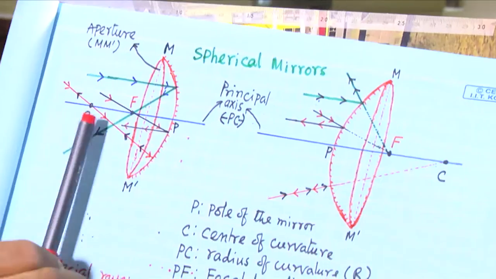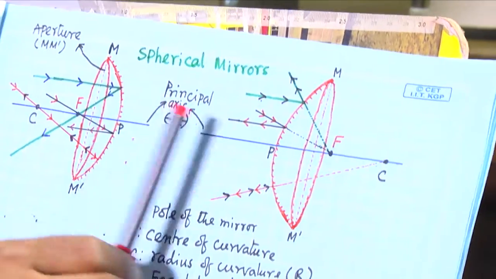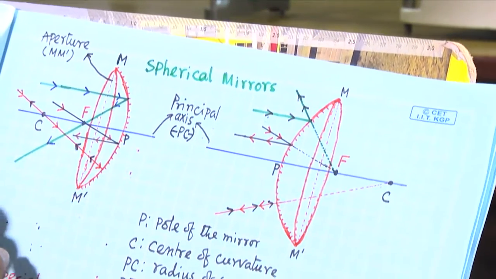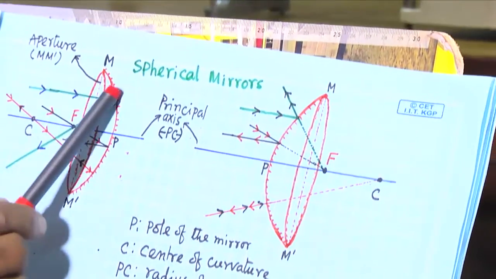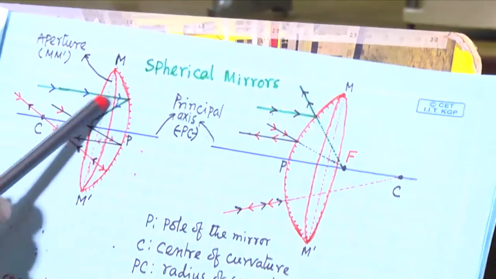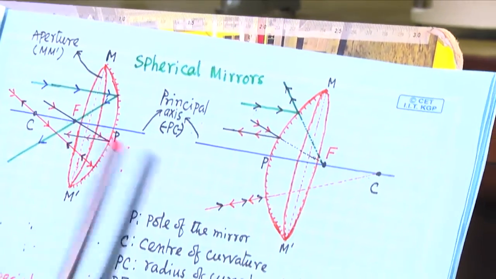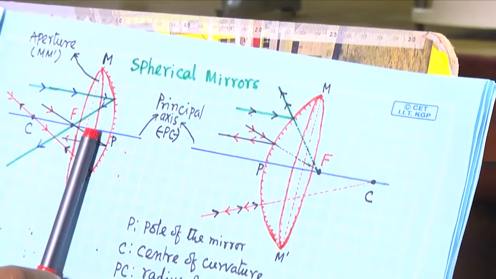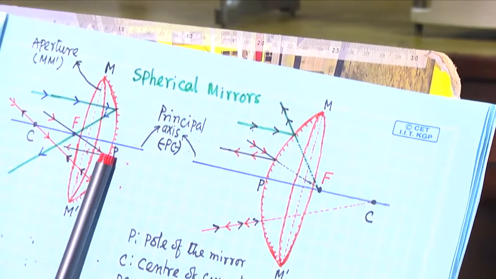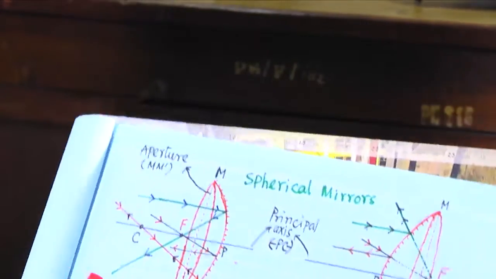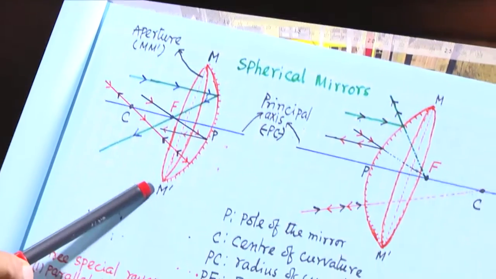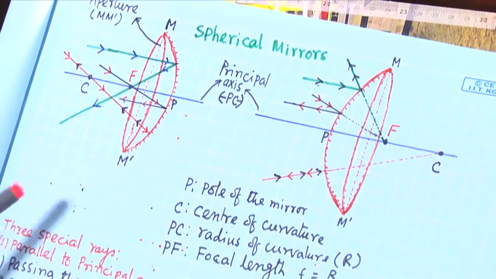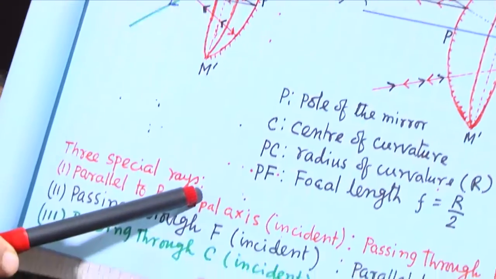So, there are rules for that. Everything will happen due to the reflection, as I discussed with you, but all the time seeing this reflection and measuring the angle is not the easy way. So, if you follow some rules, then it is easy to draw the ray diagram. So, here there are three special rays.